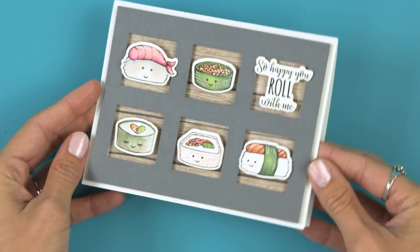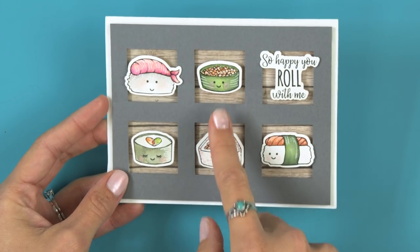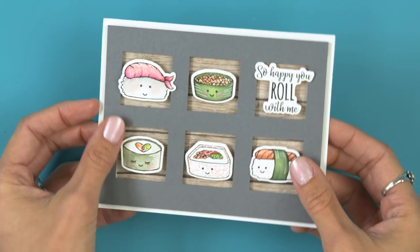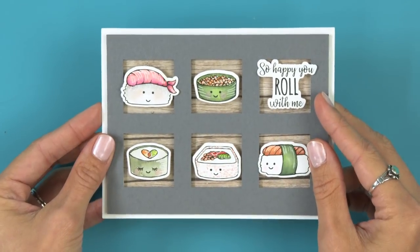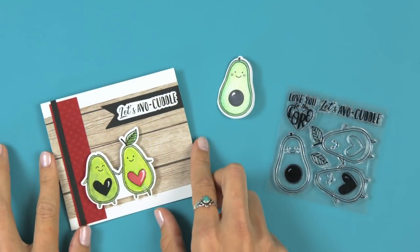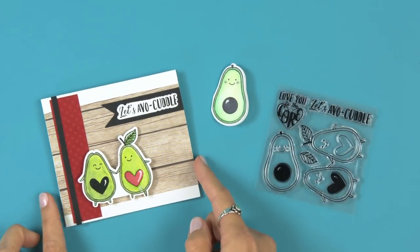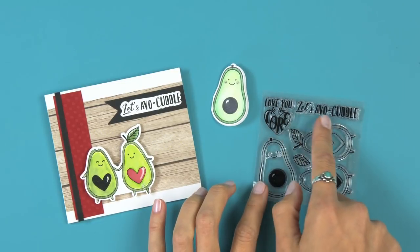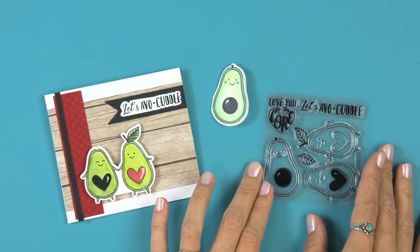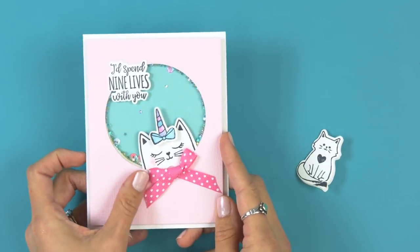Made especially for sushi lovers are these adorable sushi characters, each with a happy little face inside of them. There's sashimi, California rolls, and the pairing phrase, "So happy you roll with me." These charming avocados are cute to the core. This set comes with three avocado characters and layering core centers, as well as the sentiment, "Let's avocuddle and love you to the core." For all of our cat-loving friends, we have this kitty-themed set.